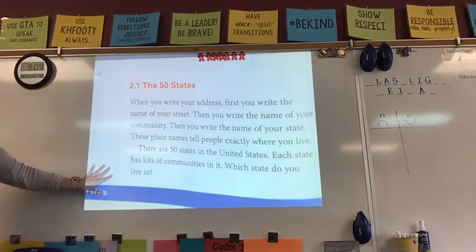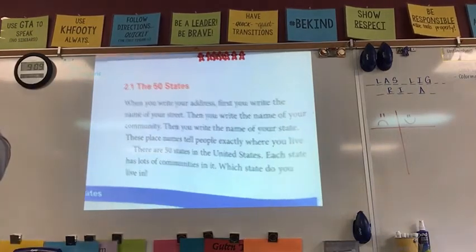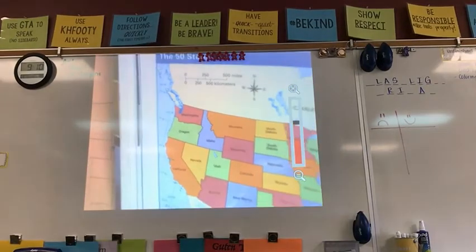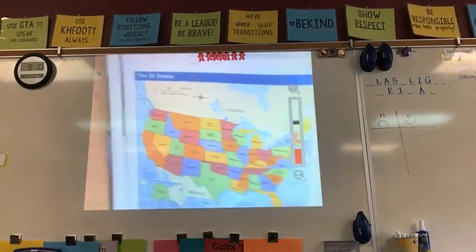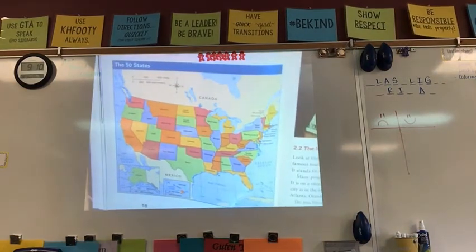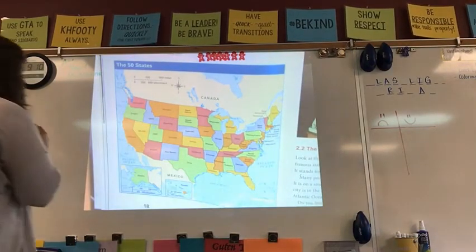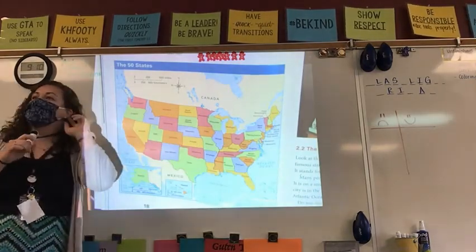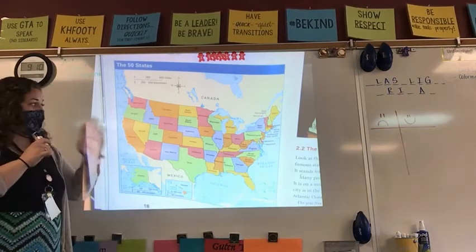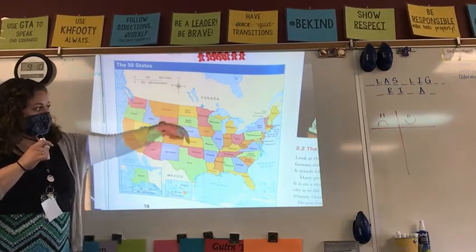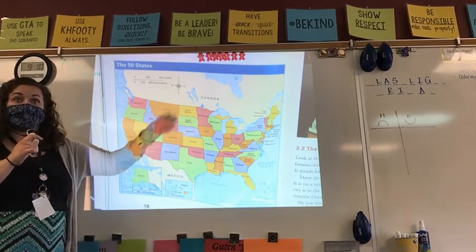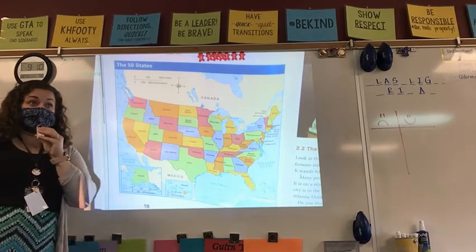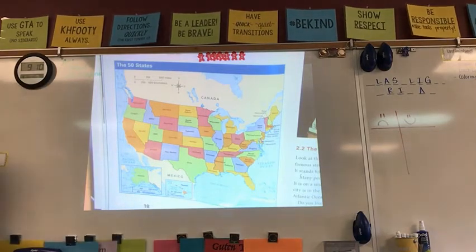So we are going to look at this map and identify a little bit more. Let me zoom in so you can see it better. Where in Nebraska do we live? Does anybody think they could tell me what part of our state, using those cardinal directions and your intermediate directions, do we live in: the northern, southern, eastern, western, northeast, southeast, southwest? What part of our state do we live in? Keegan? Southeast. We live in the southeast corner.